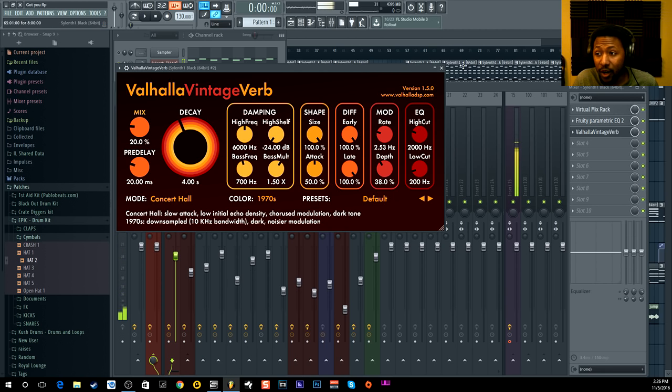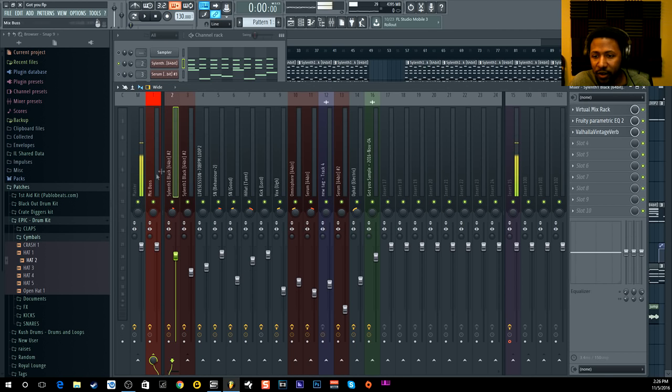And you see, I'm using the default presets, but I'm just cutting the lows and everything. For some reason, this reverb just sounds good. I have a new reverb that I'm gonna play around with. I'm still learning real quick, but I love this reverb. Let's say a little bit of reverb on a simple little gated type of pad sound, kind of a swelling pad sound. Just sounds good.